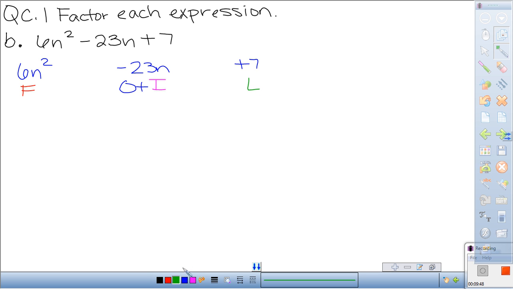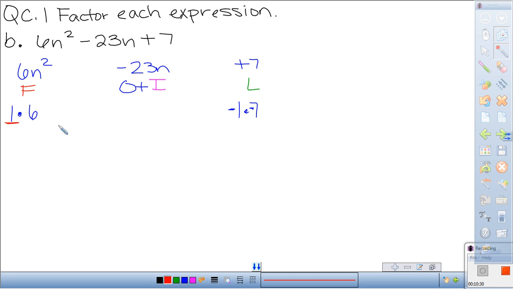Okay, so first I'm going to come up with my first factor of 6, which would be 1 times 6. Then I'm going to come up with my factors of 7. My first factor of 7 would be 1 times 7. But in this case, since we have a negative 23 here, we know that to get a negative 23, we're going to have some negative numbers in here. So instead of using positive 1 and positive 7, I'm going to use negative 1 and negative 7. Negative 1 times negative 7 is still positive 7, but that way we'll end up with a negative number in the middle. Let's see how that works out.